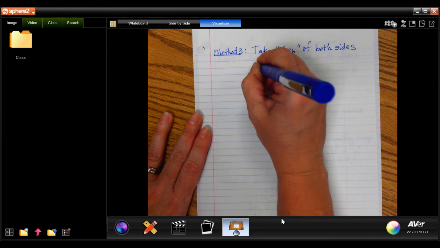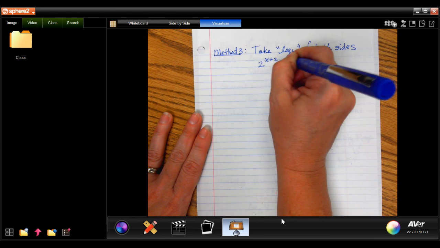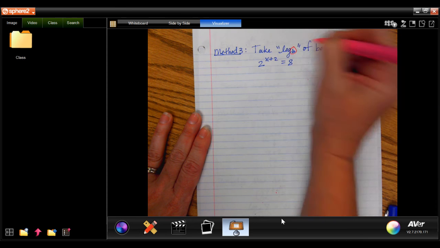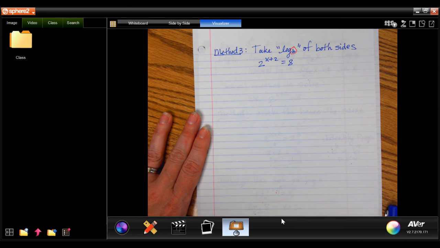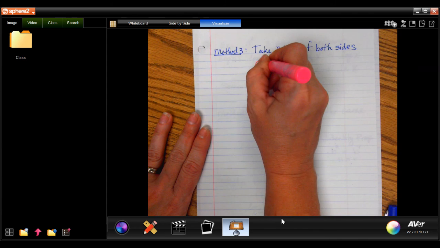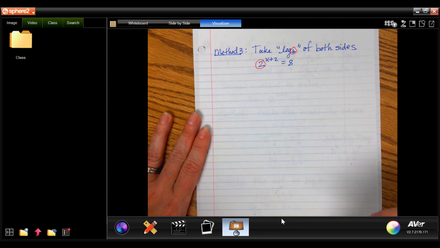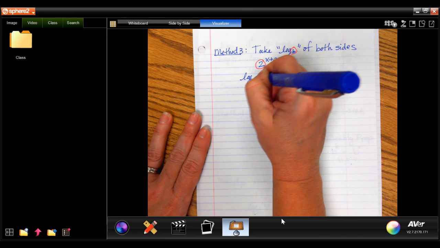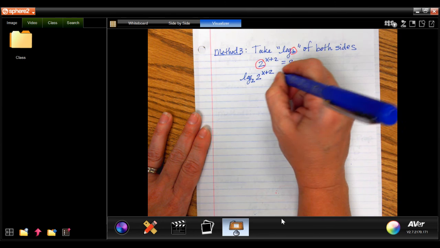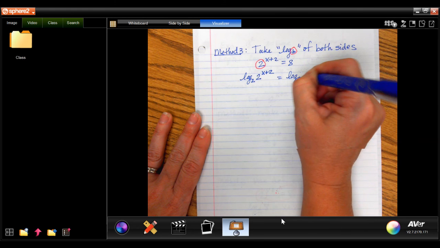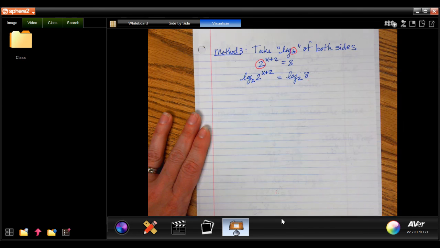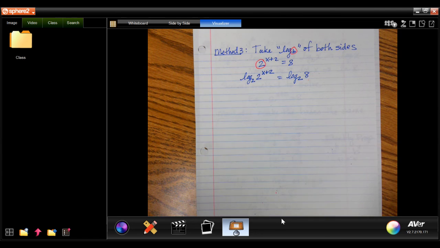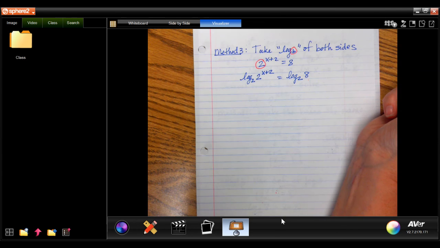So let's take that example again. 2^(x+2) equals 8. And I'm going to take the log base. Well, this base has to be the exact same base as the base of the exponential. Here's my base of my exponential. So I would have log base 2, and then I still have x plus 2 up here, equals log base 2 of 8. I'm just adding the log base 2 on both sides. Whatever I do to one side, I can do to the other as long as I keep it equal, and it keeps the equations equivalent.